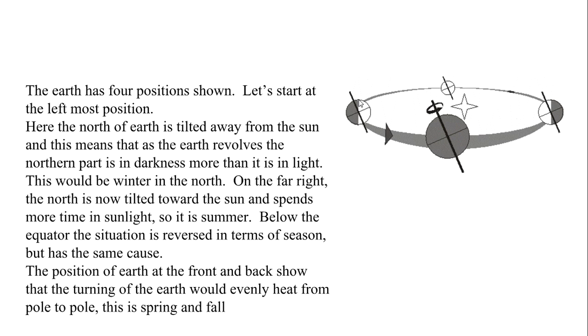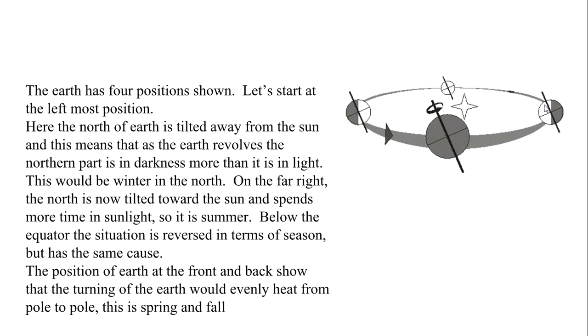This little tilt here, this long line, is the Earth spinning on its axis. The sun is only going to light half the Earth at a time, but because the Earth is spinning on a tilt, someone down here in the Antarctic Circle, the spin will never take you out of sunlight. But up here, you're always in darkness. And as we turn on this axle, the people north of the equator spend more time in the shadow than in the sunlight, while these guys down here are spending more time in the sunlight than the shadow. So this is summer for the south, winter for the north. Over here, it's the opposite.